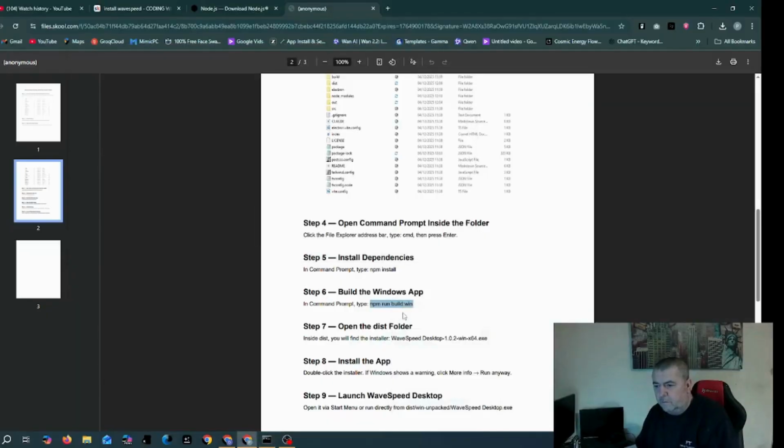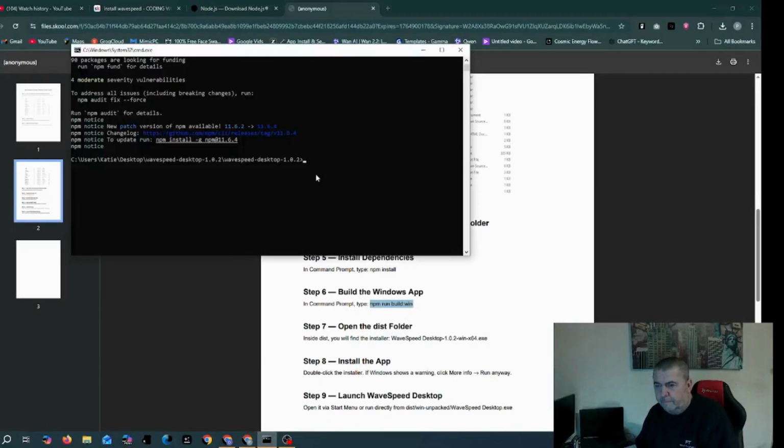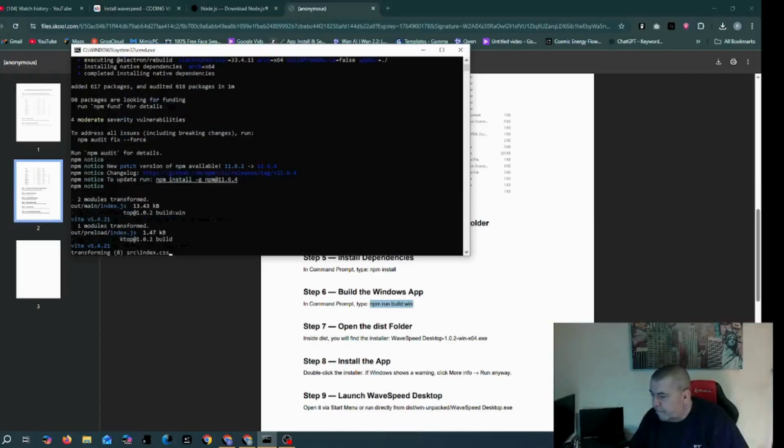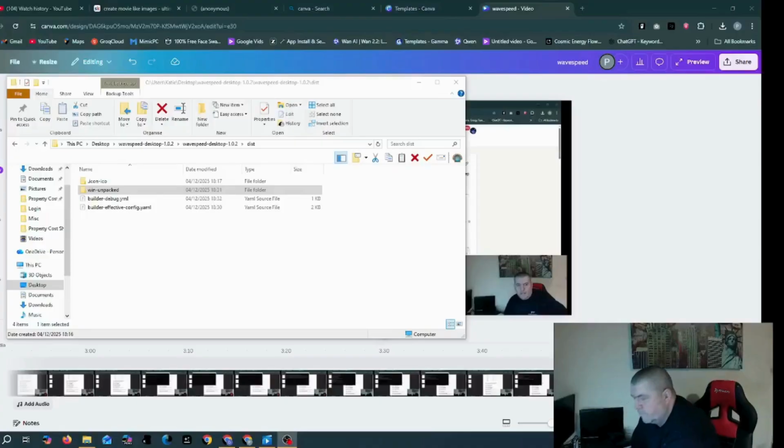Once it's there, press enter. And it'll start doing some other good stuff as well. So I'll let that run, and I'll come back to it when it's okay. Once that's downloaded, just Control C, come out of there, go back to your file.